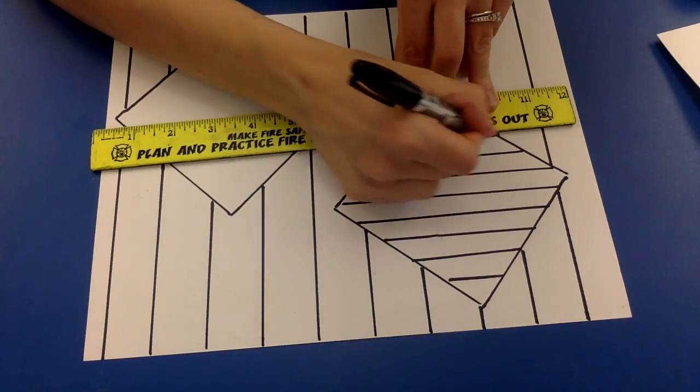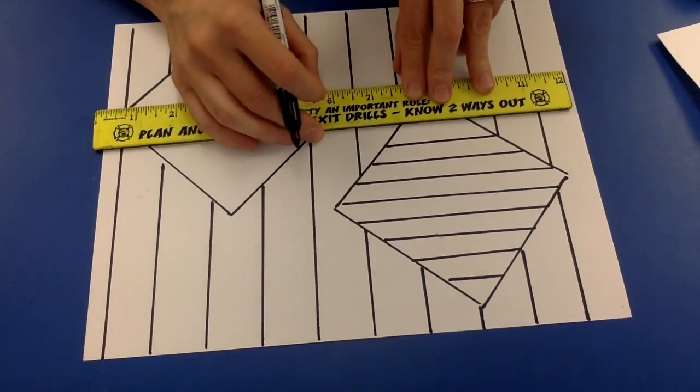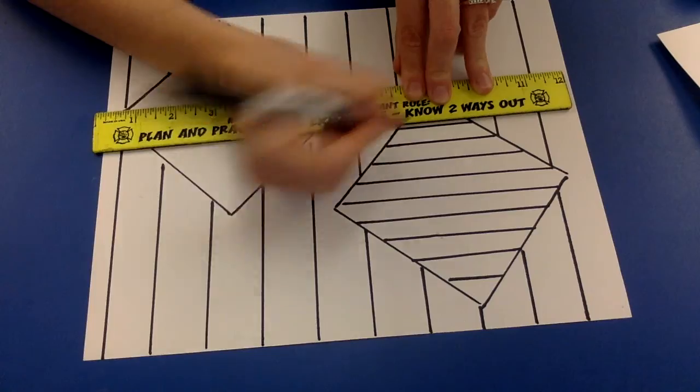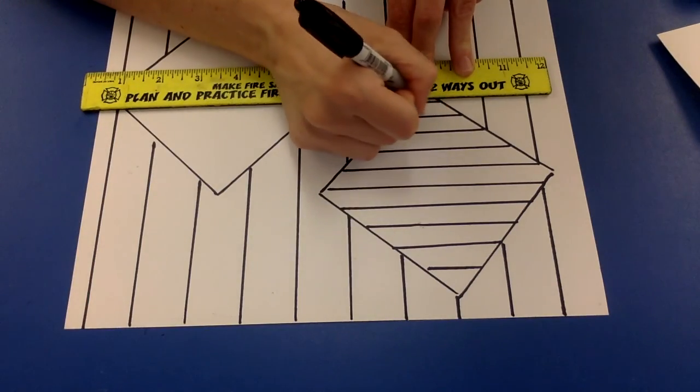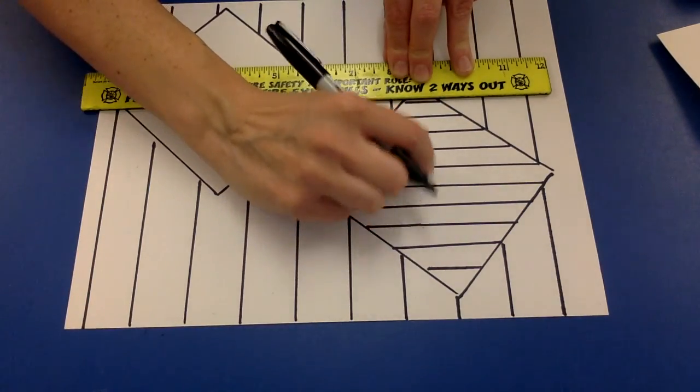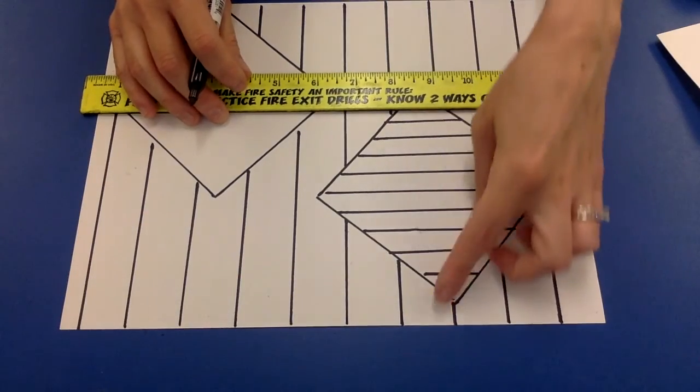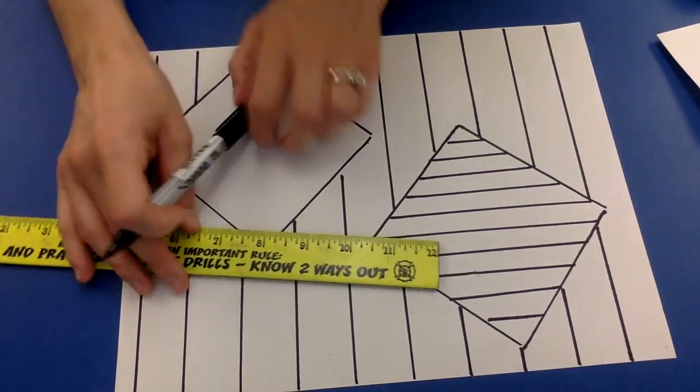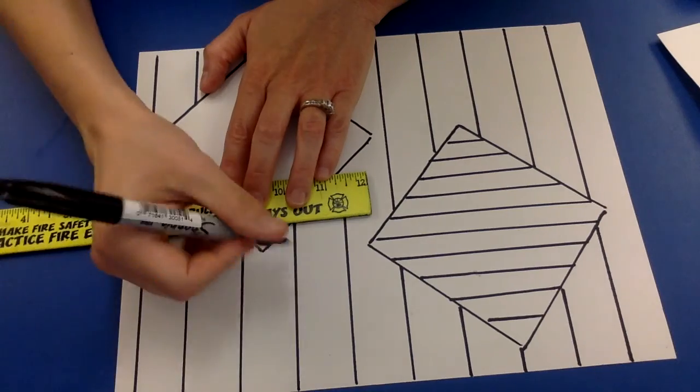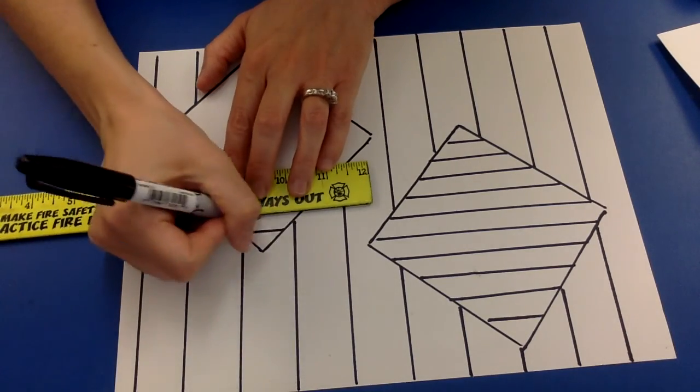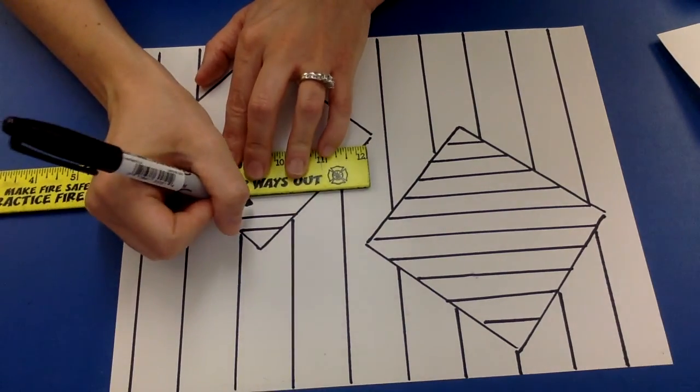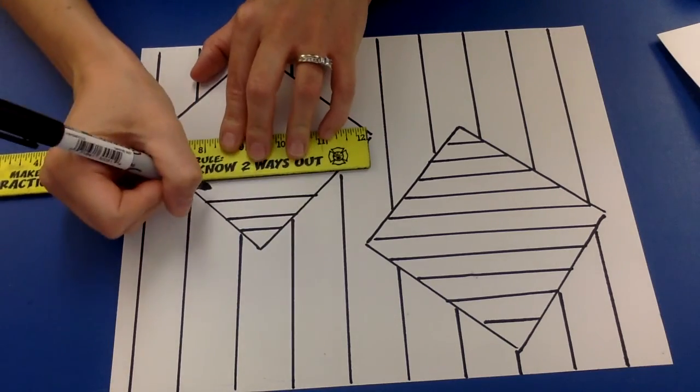Notice my lines for my shapes are a little closer together. And what I'm trying to do is I'm trying to make each of the lines about the same width and distance from each other so they look uniform, which means about the same. You're going to do the same thing over here in your other shape. One side to the other.